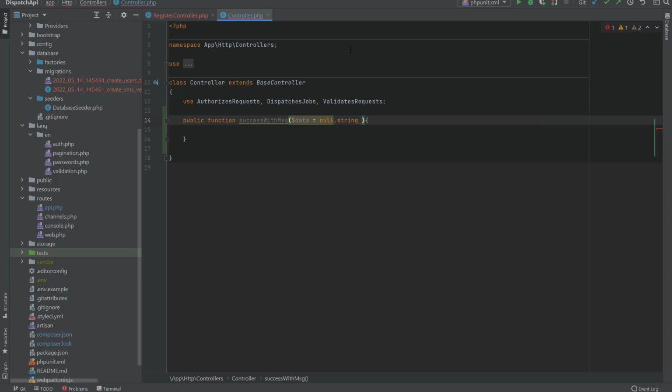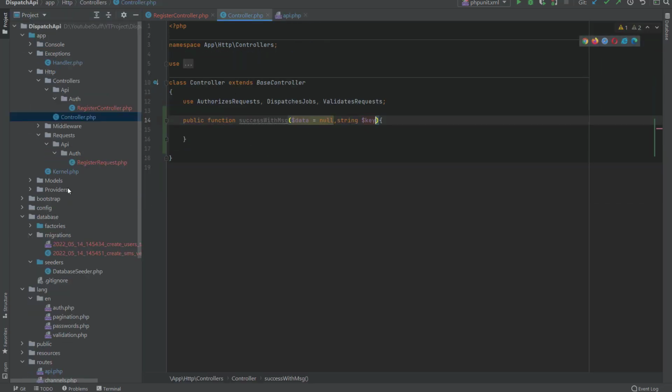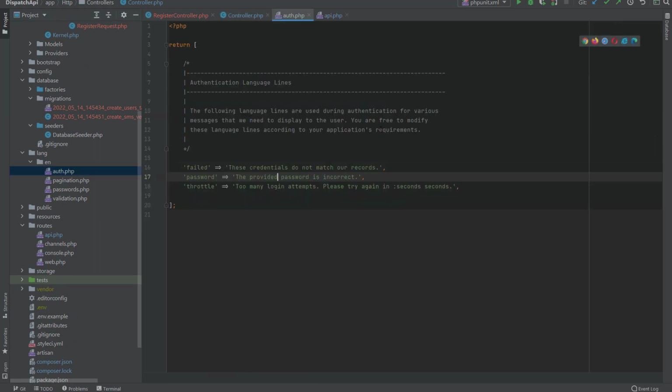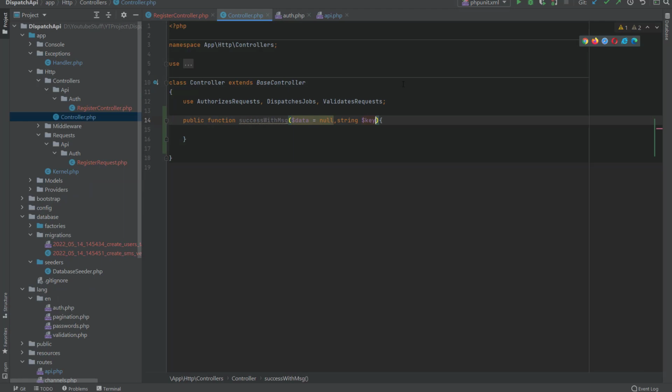Okay, string is the key. Oops, this one, the key. And another one, this one should be array, and another one I will call it file. Let's say file string.